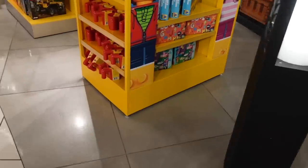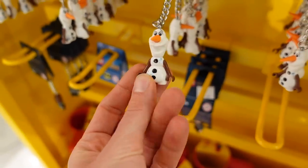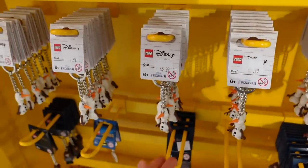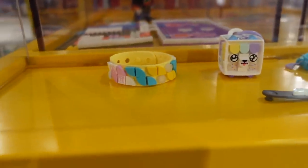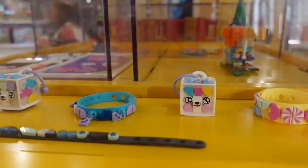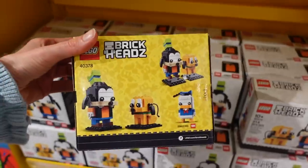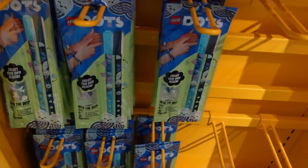Okay. Ooh. The Lego store here. It's this little, what's this guy's name? Olaf? I'm out of it when it comes to kids' movies. And I feel like this movie just came out, but I know it was a long time ago. That's kind of cute. These are like little bracelets you can make. Are those magnets that go on there? Oh, that's really neat. Brickheads. What's this cup all about? That's exactly what it is, a cup. I thought it was some kind of Lego appendage.